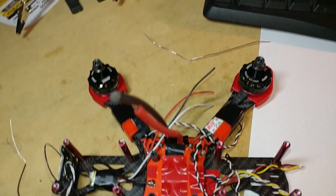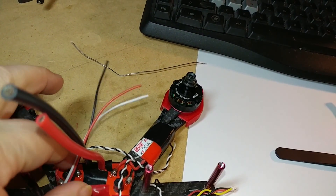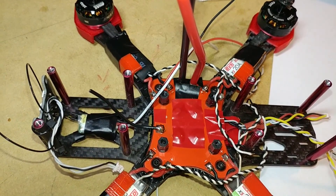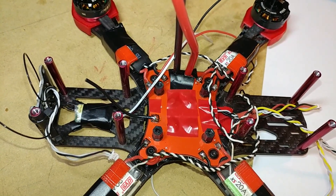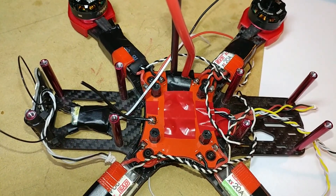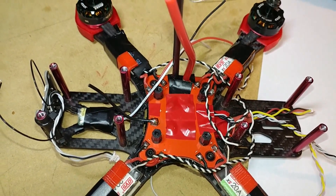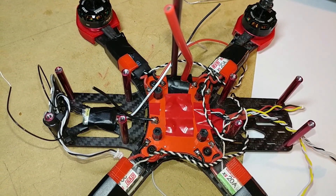I'll try to get different videos as the process goes along just so you can see how I've got it wired up. It does make it a little bit difficult to have the current sensor on the flight controller — you do have to run out a little bit of extra power wire and figure out how to manage it and get as little wire in there as possible to help save weight. That 12 gauge wire is a little bit on the heavy side.